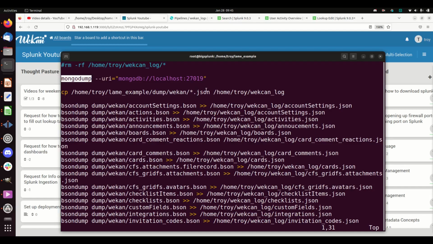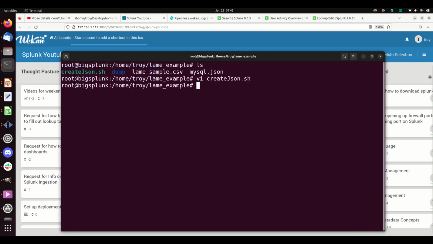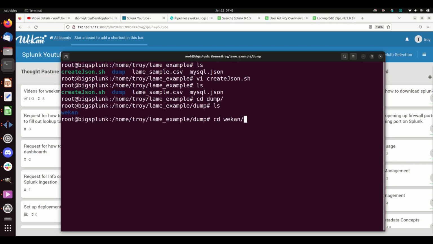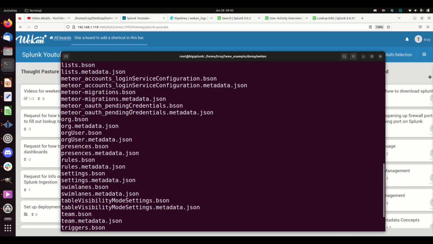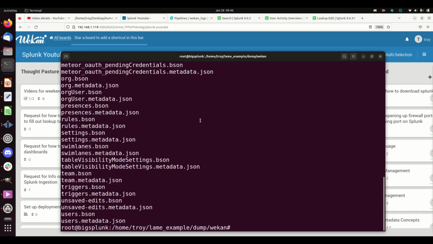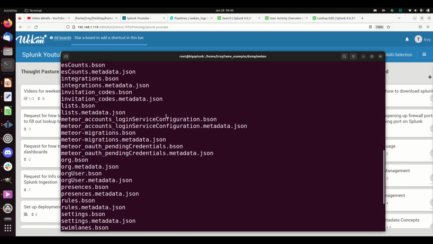And when MongoDB writes, it creates this dump file. If I go into it, I can see there's my WeKan database, and what we get back are BSON files and JSON files. JSON files, we have a video about reading JSON files, pretty self-explanatory. So what is a BSON file? Let's open a BSON file. Let's find one that would have some, list.bson.